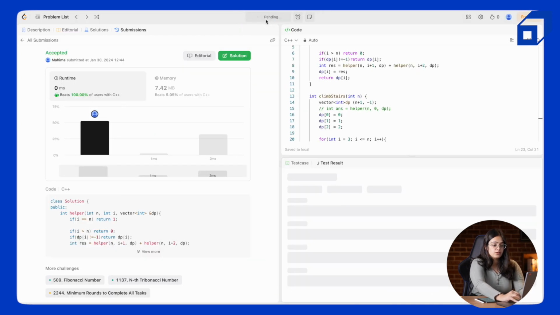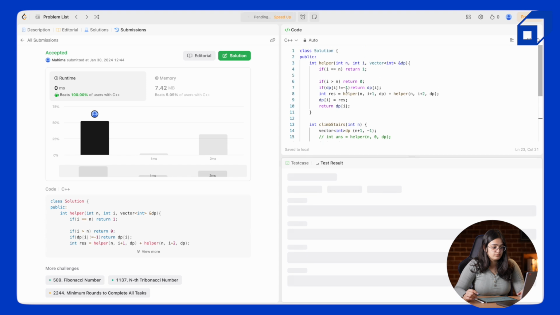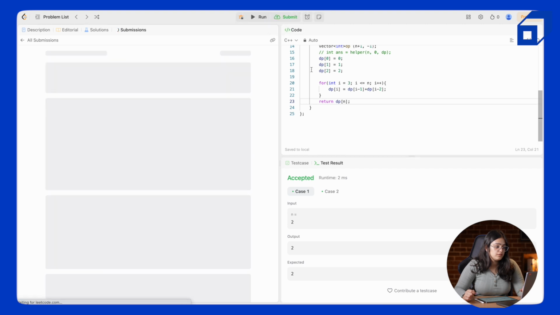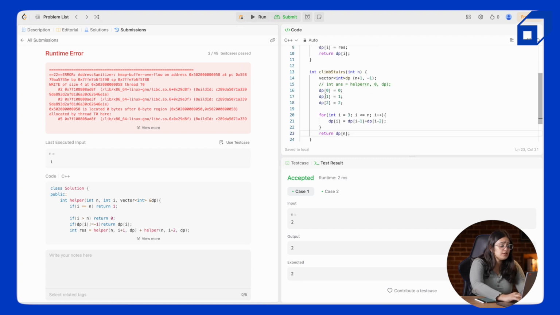Let's quickly run this code. Yeah, let's submit it. So it's giving an error, a runtime error. That's because when n is 1, we should not fill up dp of 2, because it will be out of bounds.